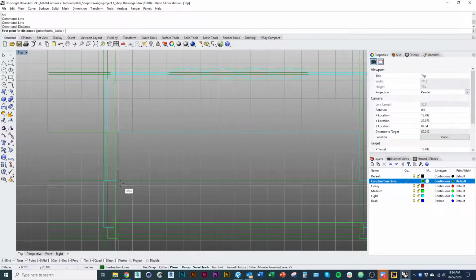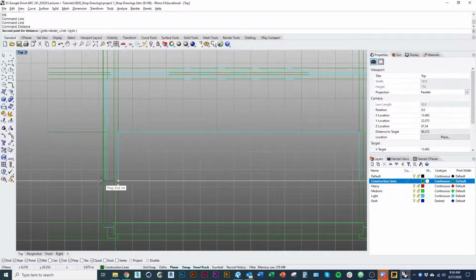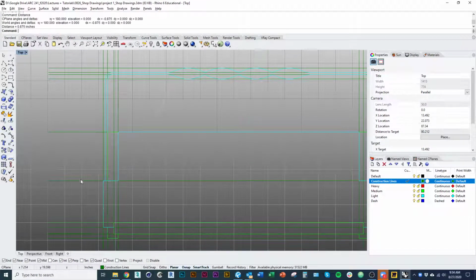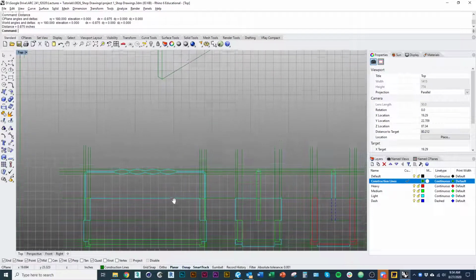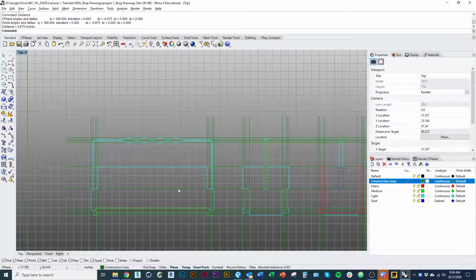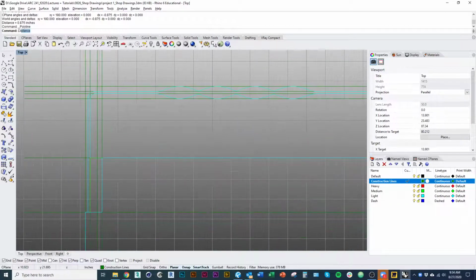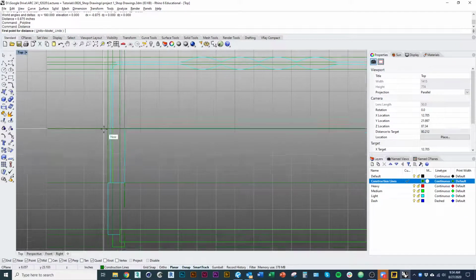And if I use distance again, I can go from there to there, and we can see down at the bottom that's 7/8 of an inch, or 0.875. And so I wanted to show that accurately. Oh, and then also we need the distance from the top that our line is.